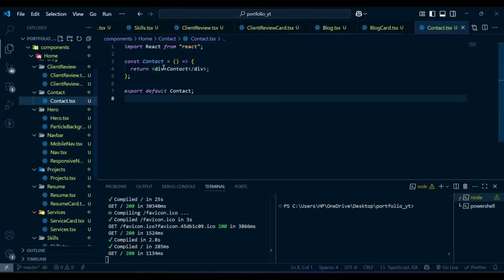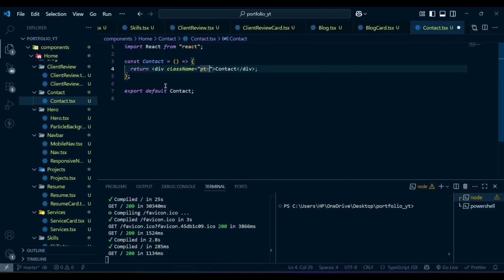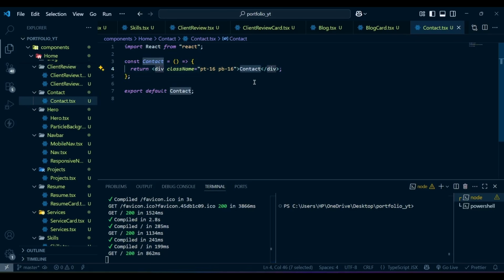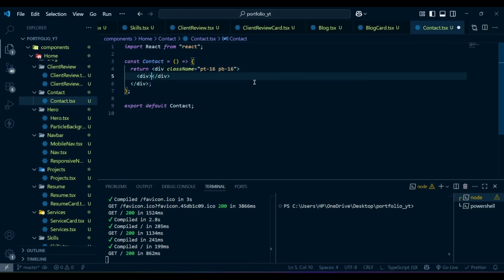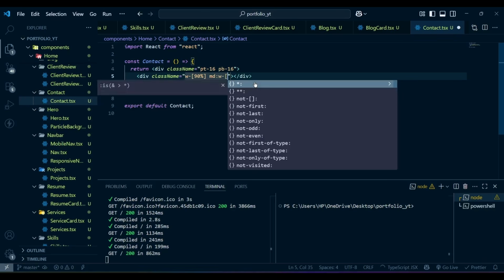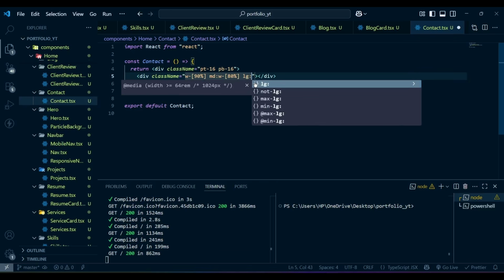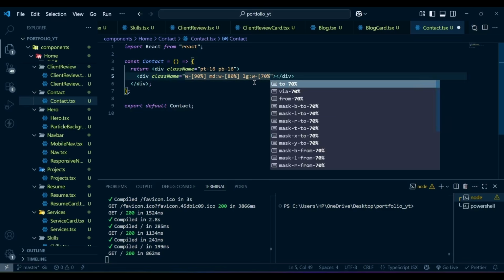contact.tsx and here the first div has a class name of padding top 16, padding bottom 16. Now inside this we will have another div with class name of width 90%, in medium screen width will be 80% and in larger screen width will be 70%.